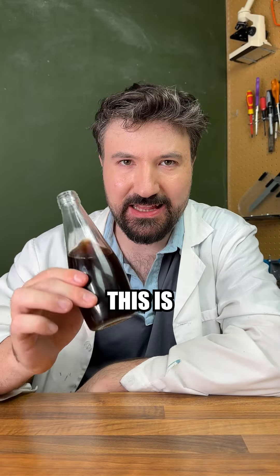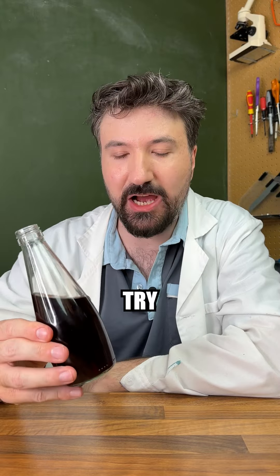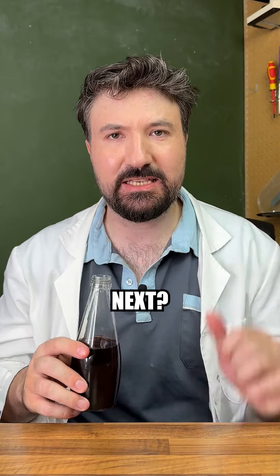If I was to change anything, I'd make it slightly more sparkling — the way we did it, we lost a bit of the carbonation there. As far as to how close I think this is from the game, honestly I don't know. It's really hard to tell because there isn't any official recipe or drink that we can try this against. But this does actually taste quite good. I would actually drink this, so that's a win for me at least. Comment what we should test next!